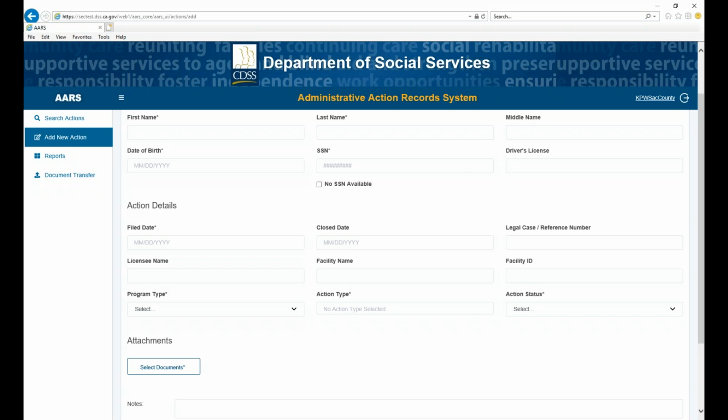I know a lot of LPAs use this system to search for actions to see if the actions are in the system. But again, I'm not sure if you'll be inputting actions. Definitely talk to your supervisors about that. But again, if it's not something that you're currently doing, then it probably won't be something that you'll be doing when the new system rolls out.